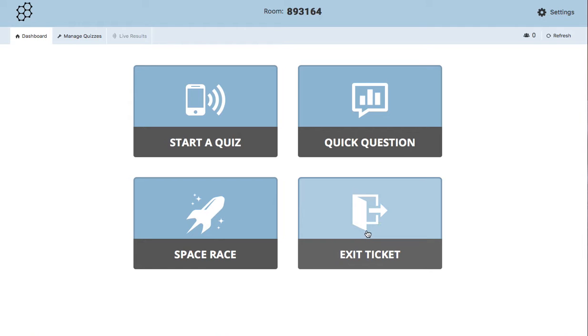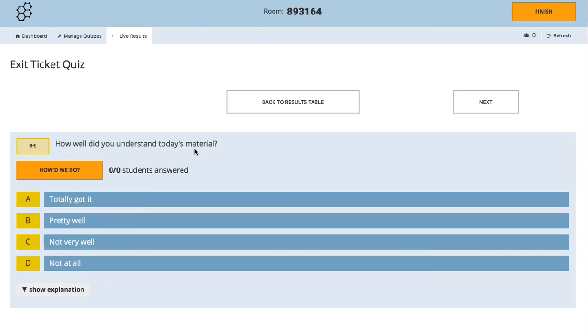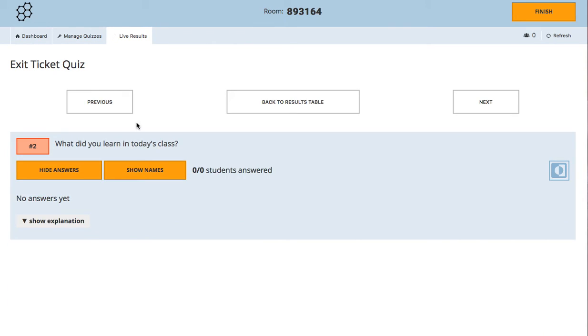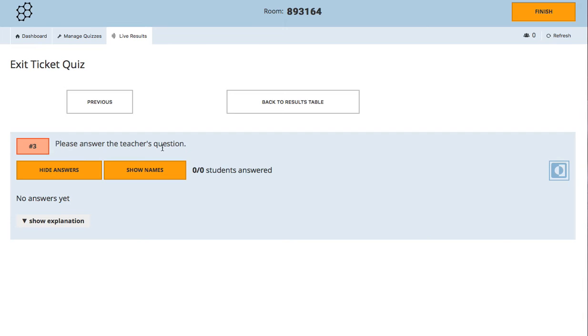The last option is the exit ticket, which is a very nice activity to do to help learners reflect and to give you information as well. At the end of a lesson, they will be asked 3 questions, which are this one: how well did you understand today's material? That's always asked. Number 2, what did you learn in today's class? And number 3, please answer the teacher's question.